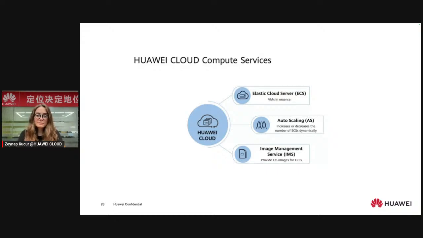And then there is auto-scaling. Auto-scaling automatically scales compute resources based on your demands and the auto-scaling policies you have configured. So let's say you have lots of traffic coming and you have multiple elastic cloud servers. By that, I mean many virtual machines. You can configure auto-scaling in such a way that you say, if my CPU goes above 70%, I want to have more compute power. So you trigger another ECS to support you with your workload. So you have to properly adjust the number of ECSs as the service load changes over time.